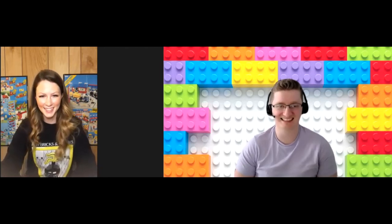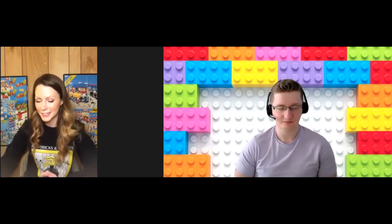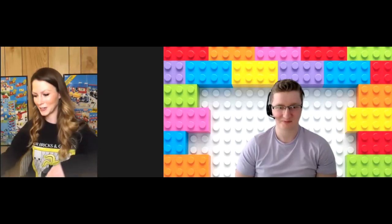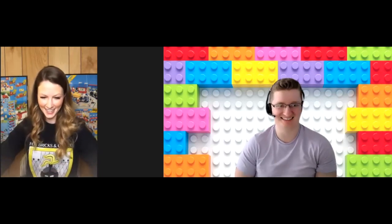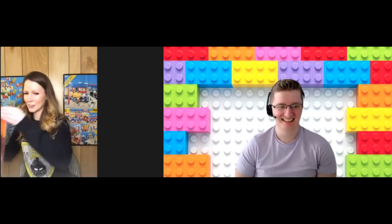And let's see, the theme, and then bonus points if you know the set number. All right. So I've tried to go with, these are all from between 1990 and 2005. Try to narrow it down to more of the sets we had from our childhood, so it's not the entire Lego catalog from start to finish. So try to make it just a little bit easier. That's our childhood, but don't guess what our ages are. Yeah. Don't try to do the math on that. You'll get it wrong.